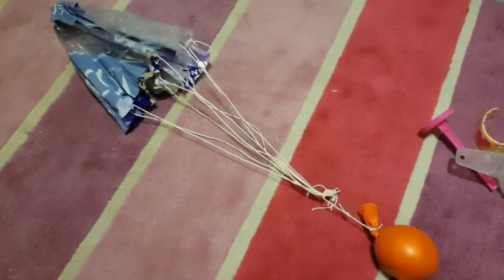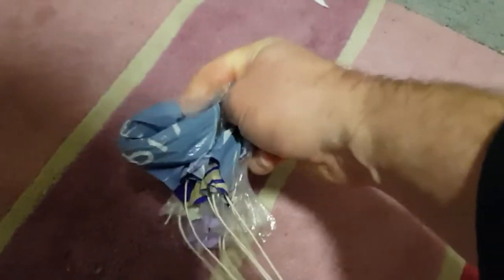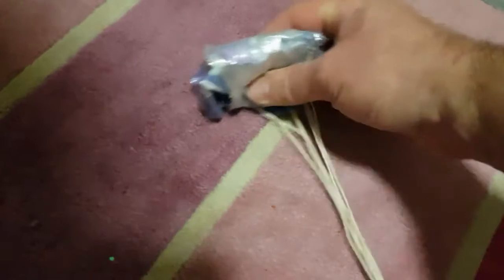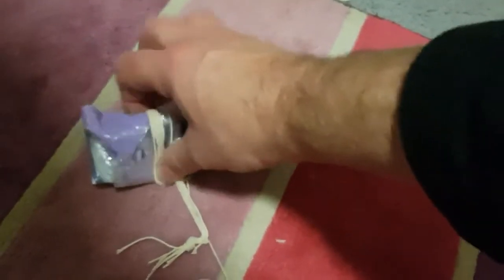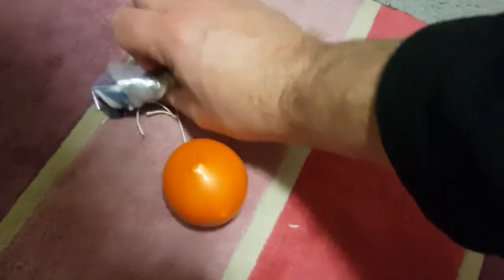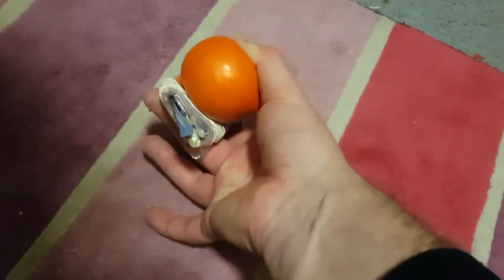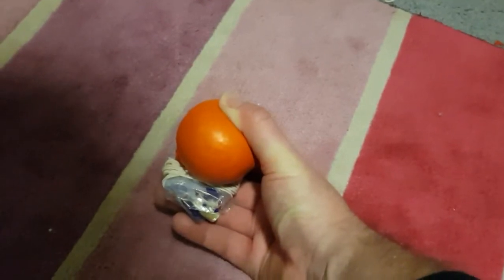Now how do you pack the chute? What you do is make it into a point, fold it in half as such, fold it in half again, and then wrap the string around, a lot tighter than what I'm doing in this video here, around like that. You pick the two up together and you throw it. The chute should actually open up when you throw it, and gently lower it down to the ground.